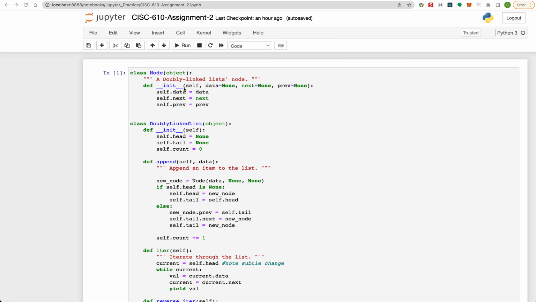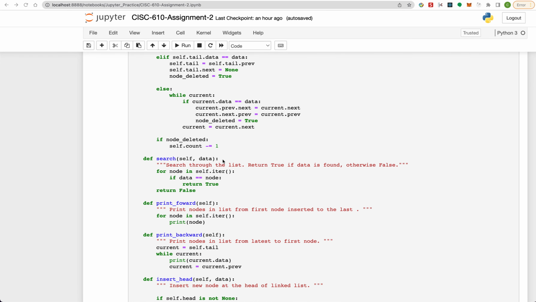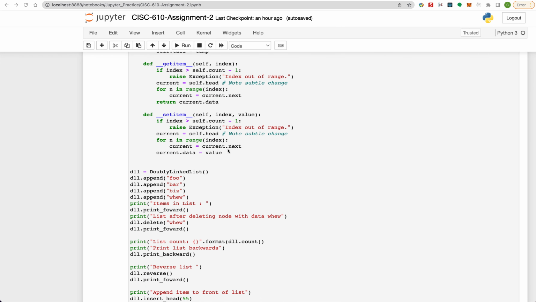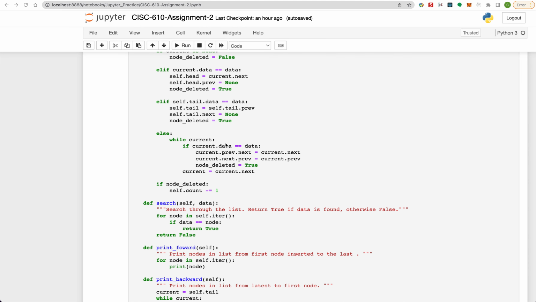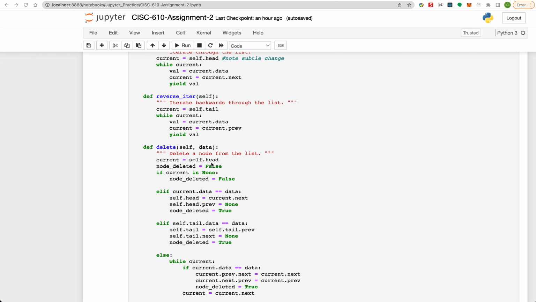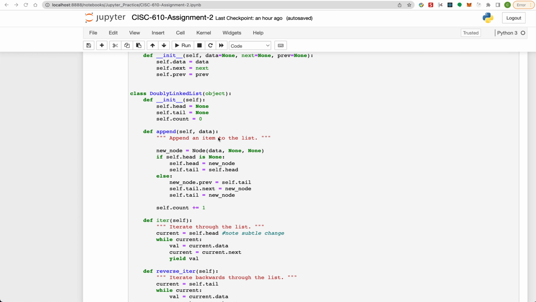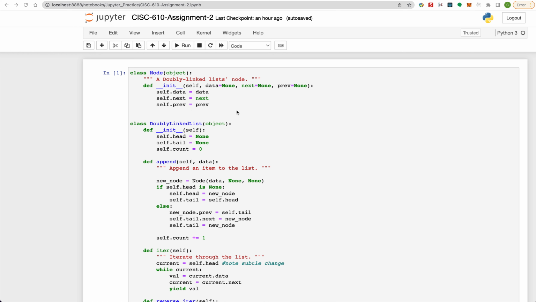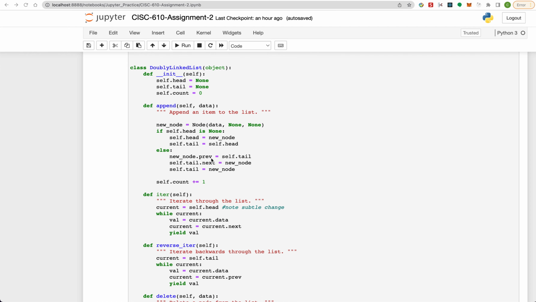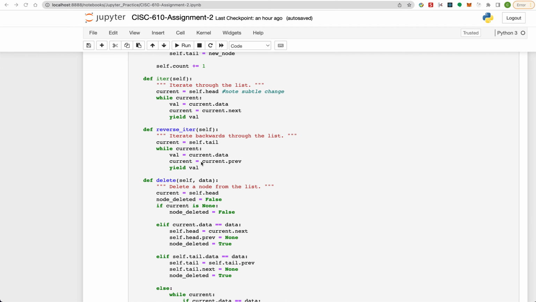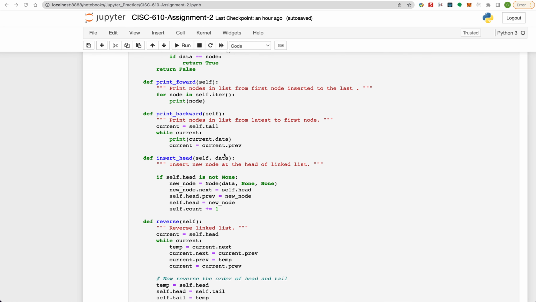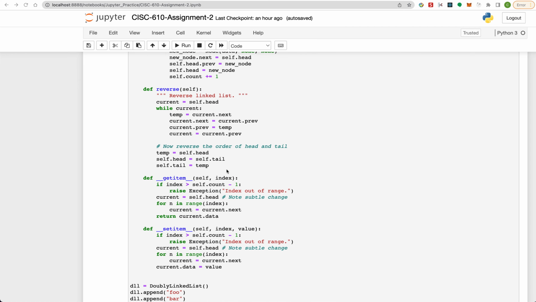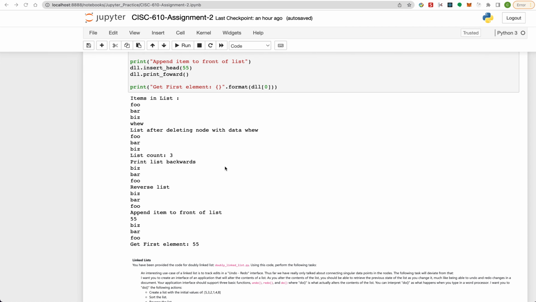I put the code here also. So it basically has the node for the normal append, and this linked list has the append function, revert, delete, and all the print, insert, reverse, and get and set methods.